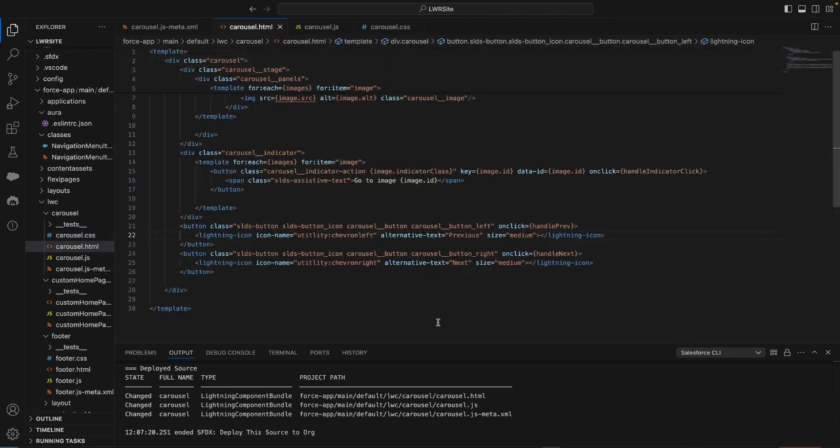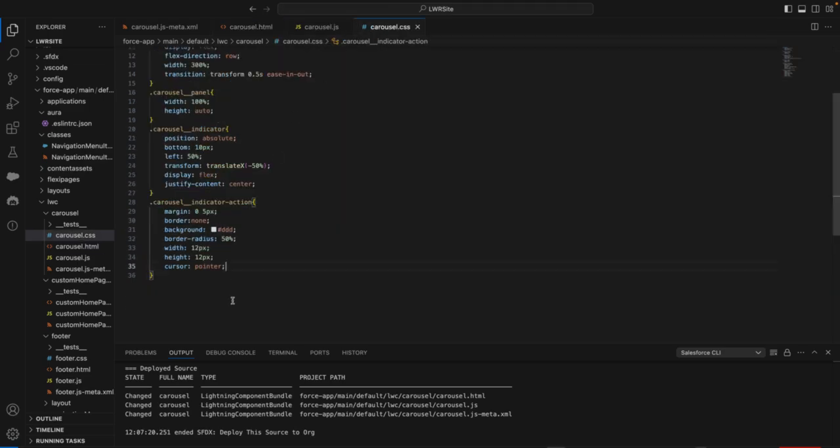After that, what we have, okay, we have carousel indicator action. Now we are updating the indicator class, that means active, inactive. So even for that we should style, right? So carousel, just copy the same class and then go here, carousel indicator action.